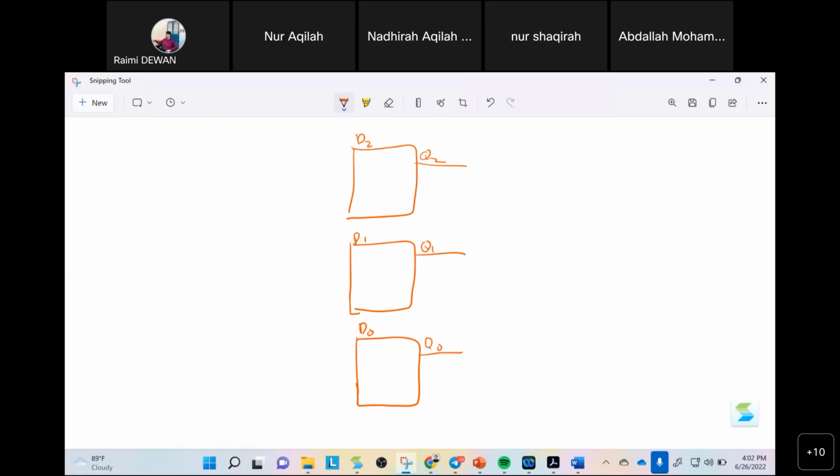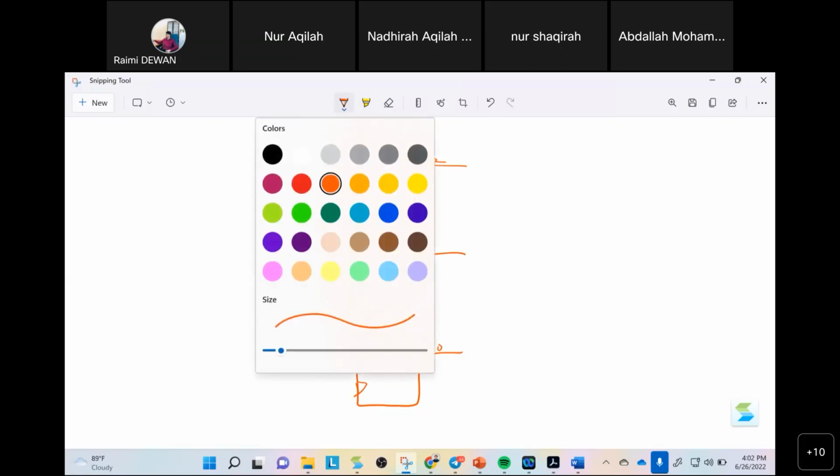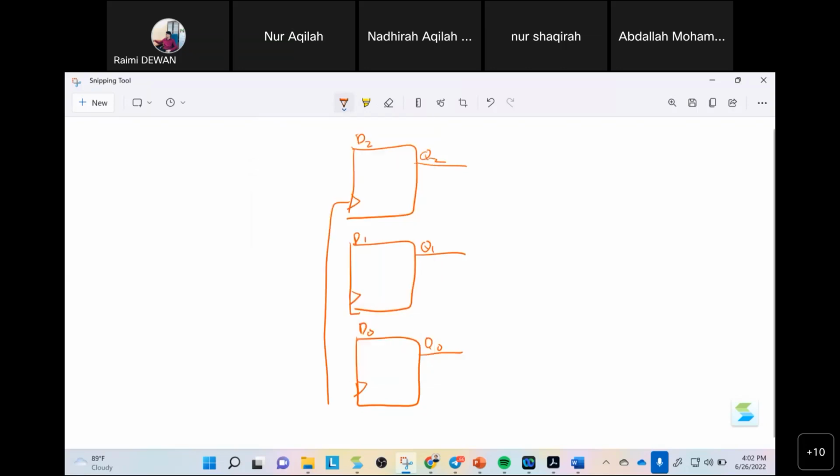Because these are flip-flops with a clock, you should have a clock function. It's an edge-triggered sequential circuit, so don't forget to have a clock. And then you have the inputs.